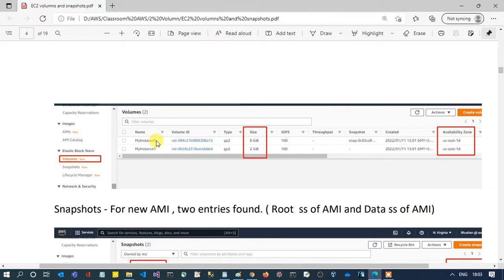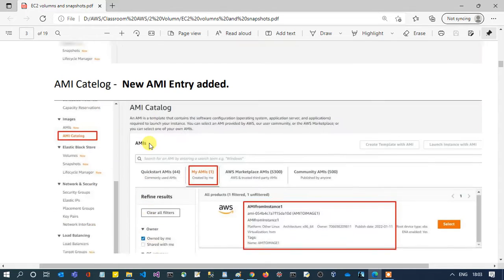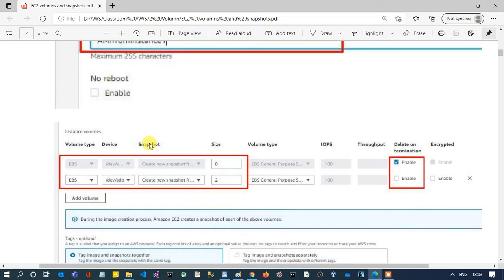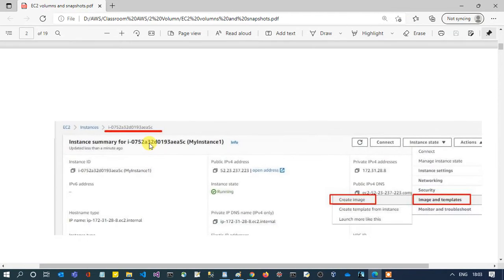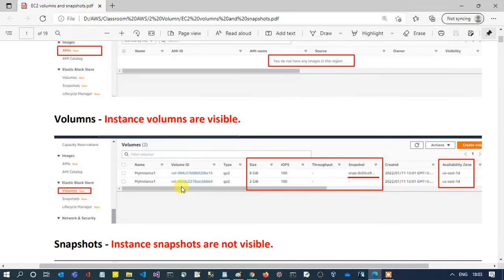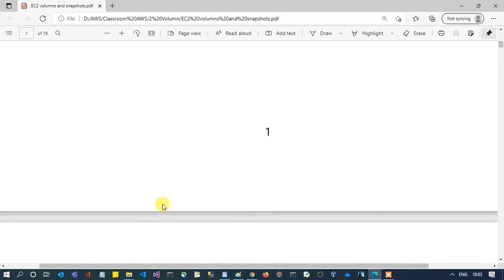Whatever drives you have for your instance are available here. Previously the volume entries were for my instance. This is a snapshot.